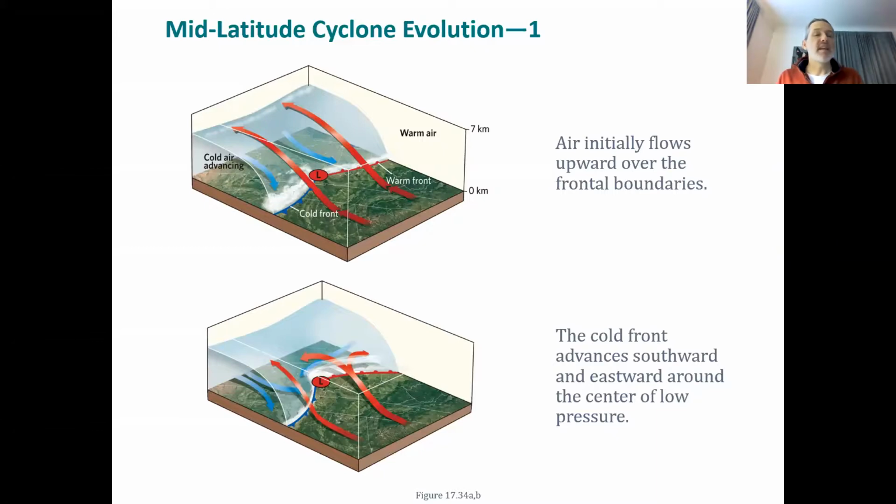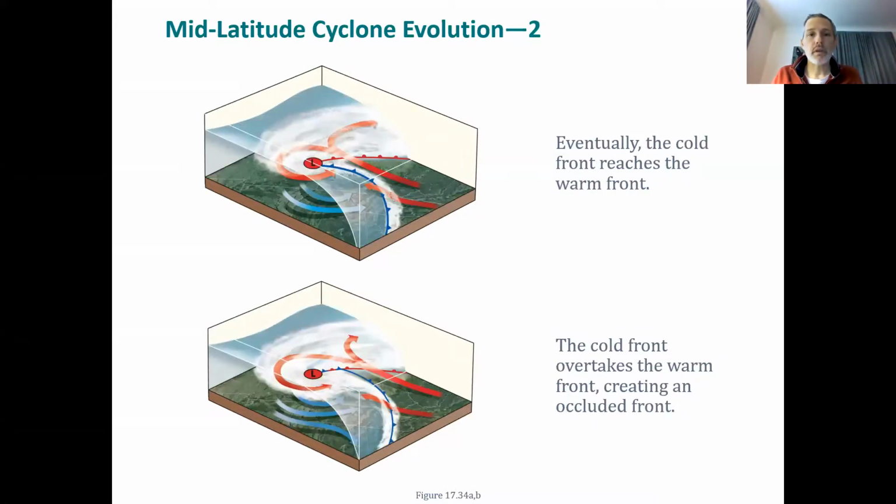And again, we can think of this as if we had two opposing rivers moving in opposite directions. The westerlies on one side, the easterlies on the other side. And so every once in a while, they're going to catch and create these eddies. These eddies would be the low pressure center. And so eventually what's going to happen is the cold front is going to reach the warm front, and we'd have an occluded front right in that area. And then finally, the last step in this is that the low pressure center would, all the air would fill in that area. We'd have a dissipating pressure system.